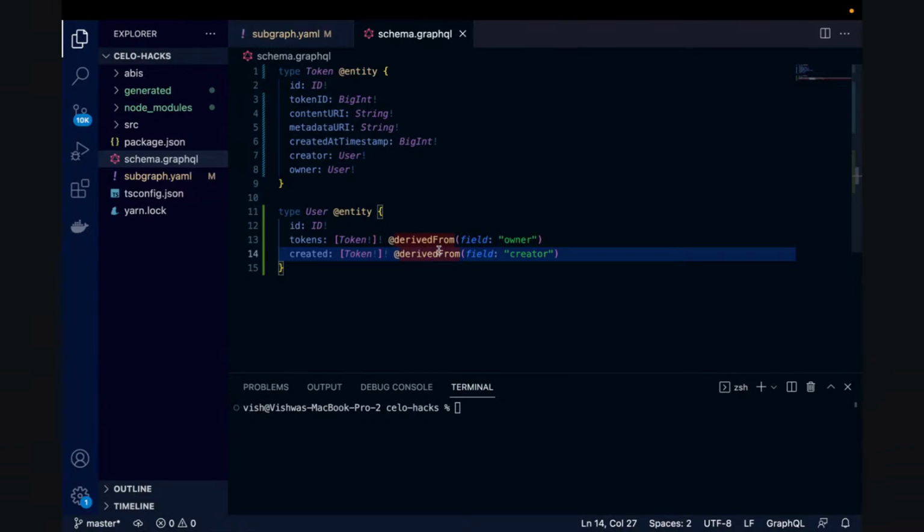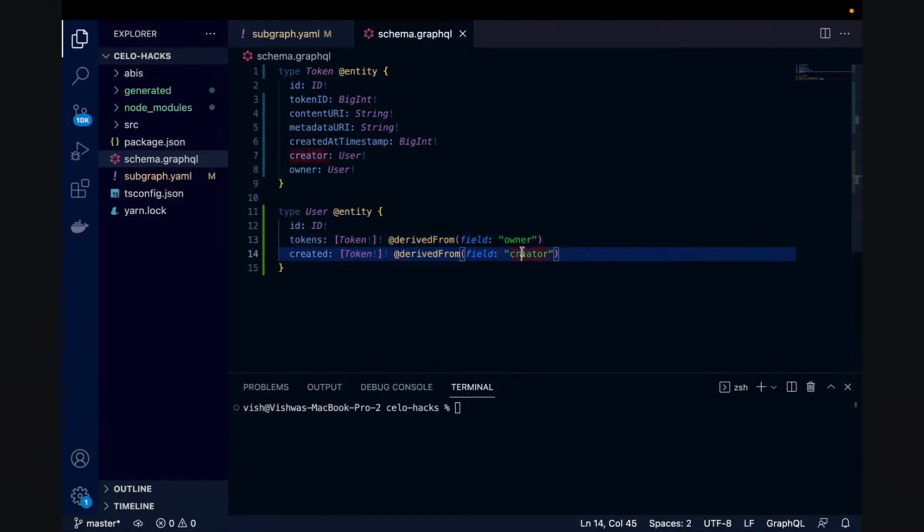I won't be going too deep into that, but if you have specific questions around why, I'd love to explain it async on Discord. So feel free to reach out to me for questions typically around GraphQL and the directives that we've used here. But basically what we're doing here is creating a relationship between token type and owners and creators. So for tokens, we're creating a relationship between the users that own tokens, the owners.